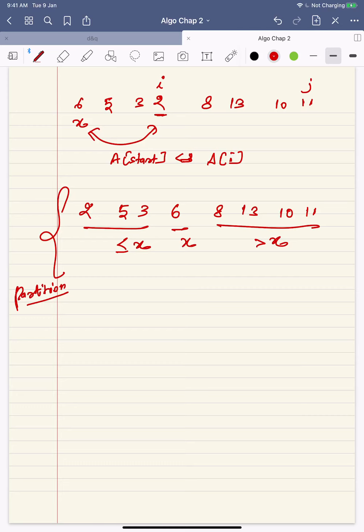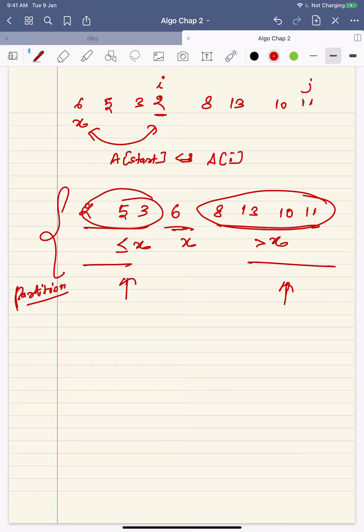Good. Now, so this was the divide part. You see, you have divided the array into 2 subarrays now, and then using QuickSort, that the conquer part, you will go individually to each of the subarrays and recursively call the same thing. Okay. And you see the combine is very trivial. Once you get the output, this will be sorted, this will be sorted, and this is in its sorted position. The whole array will be sorted once you get the solution for this. So good. So now we talked about divide, conquer, and combine is trivial.